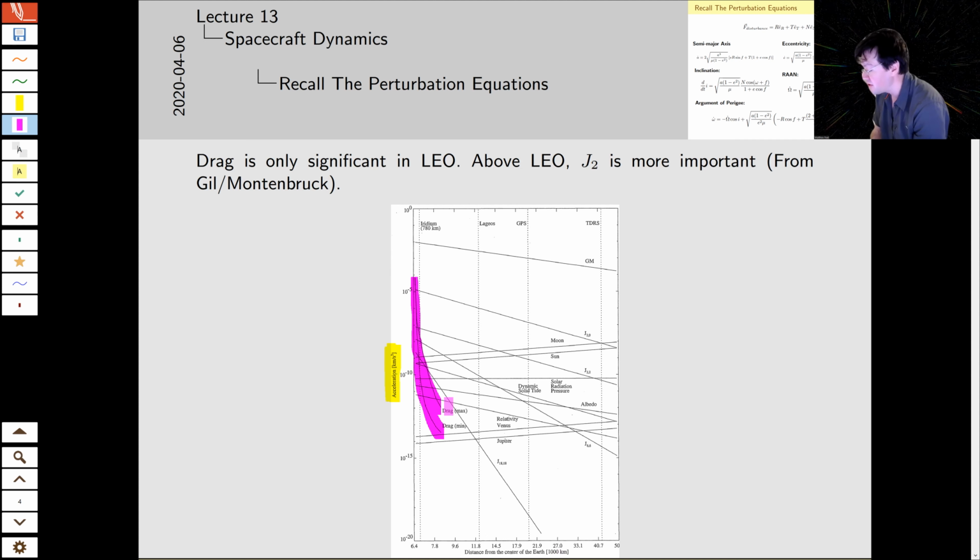You notice the scale on this, right? We go 10 to the negative 10th, 10 to the negative 5th, 10 to the 0, and then 1. So in all of these cases, when you're relatively far out from the Earth, you can see that the most important one is J20, and that's the J2 perturbation. That's the one we're going to be talking about today.